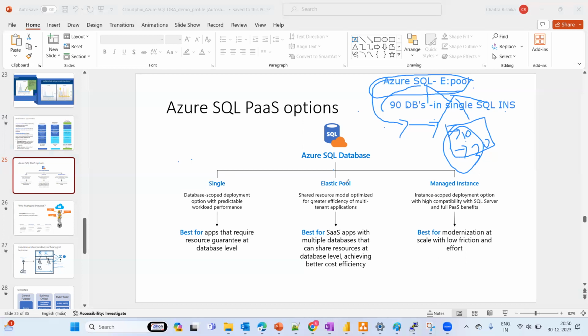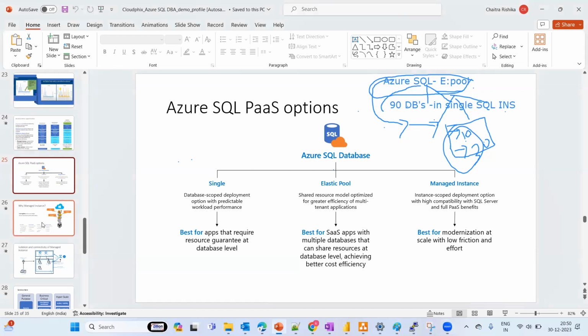If you are taking your TV connection, Jio or Airtel, they will tell us, we have a 366 plan, 599 plan, 799 plan. So there is a variation compared to all the plans, right? It is similar: it is maintaining the PaaS model only, but from the features perspective, it is going to give some flexibility.